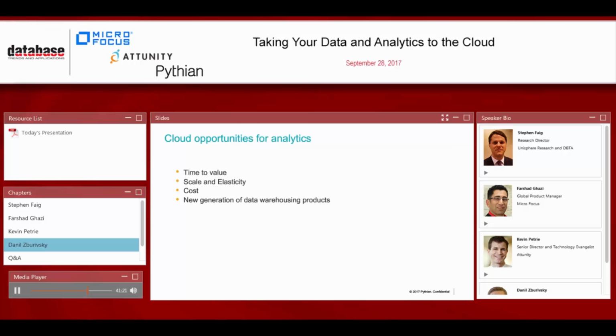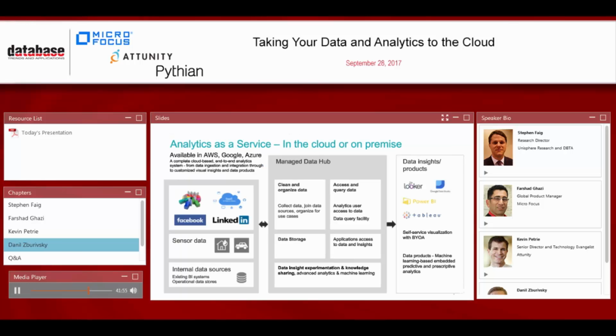And the last point, I think, is a really important one to consider, because there's a whole new generation of data warehousing products out there provided by cloud providers themselves. Like there's Redshift from Amazon, there's Google BigQuery, there's Azure Cloud Data Warehouse, there are third-party products like Snowflake, and I think it's really important for people to focus on what the key features of those new generation data warehousing products are, because we believe that they will be driving a lot of the demand for the cloud migrations.